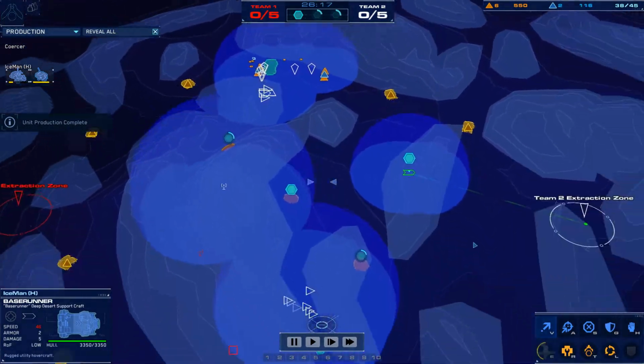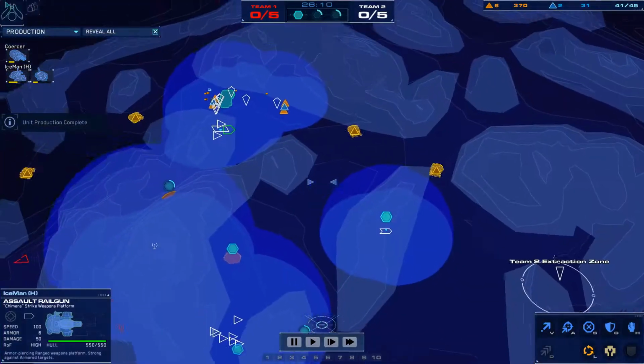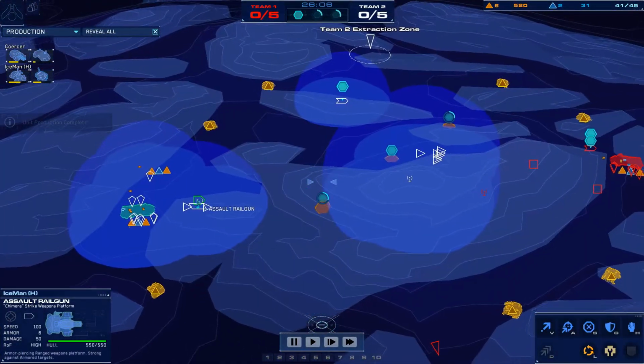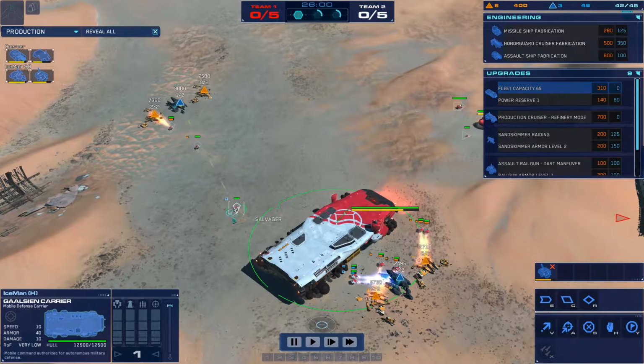IceMan is going to deliver that artifact without issue, and IceMan is now constructing assault guns, so that's pretty cool of him. So he immediately transitioned to something else, and he is slowly expanding to that second resource spot.